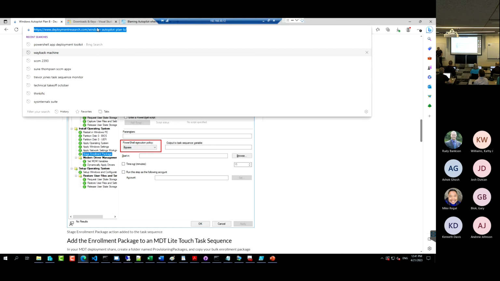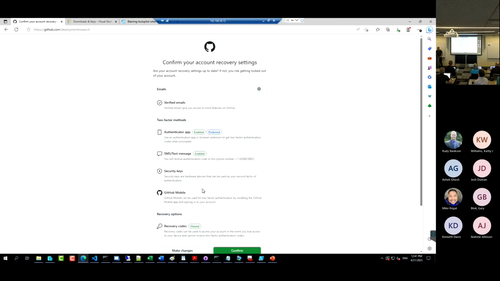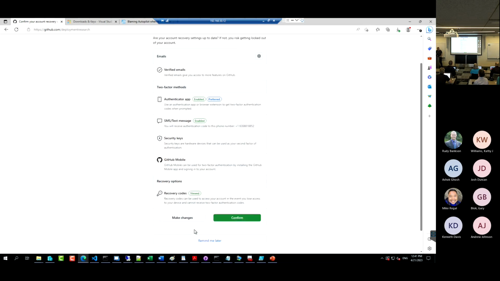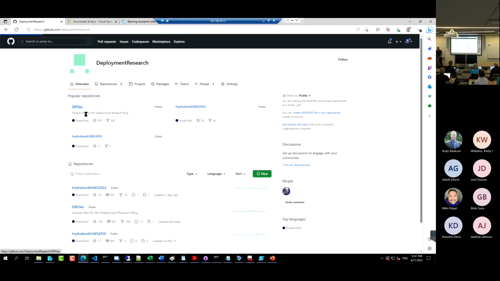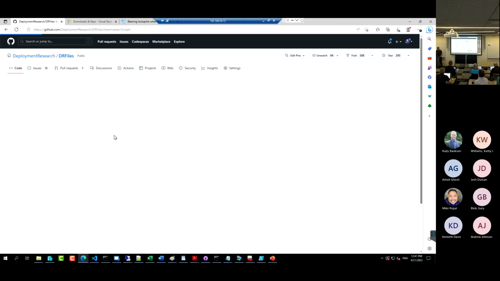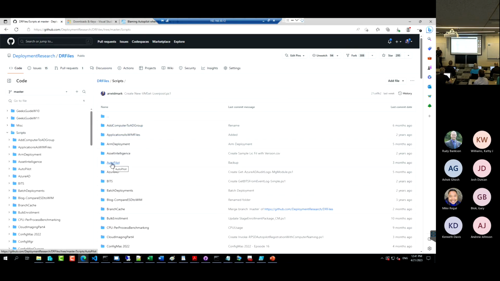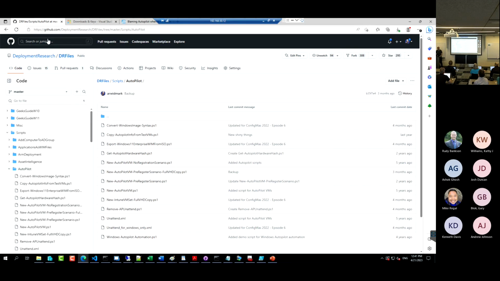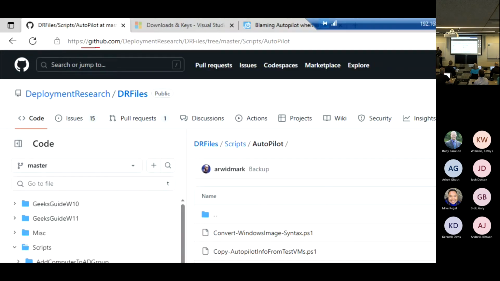up on one of my GitHub repositories, not sure how well this link will show, but with Zoom it will do the trick, I think. I have an Autopilot folder. So GitHub, Performance Research, and under there you will find Autopilot. And this is just a collection of all the scripts I'm using when playing around and testing the different Autopilot scenarios. I've found that this is more or less a lifesaver in terms of playing around with things.